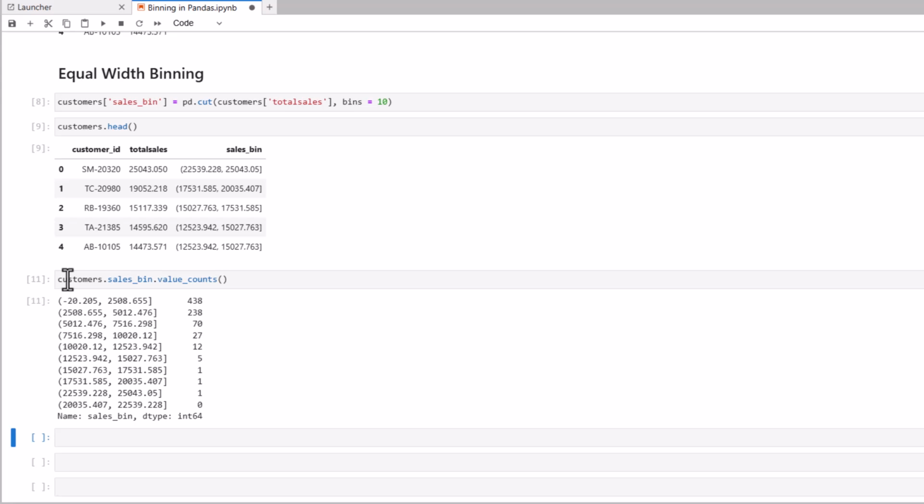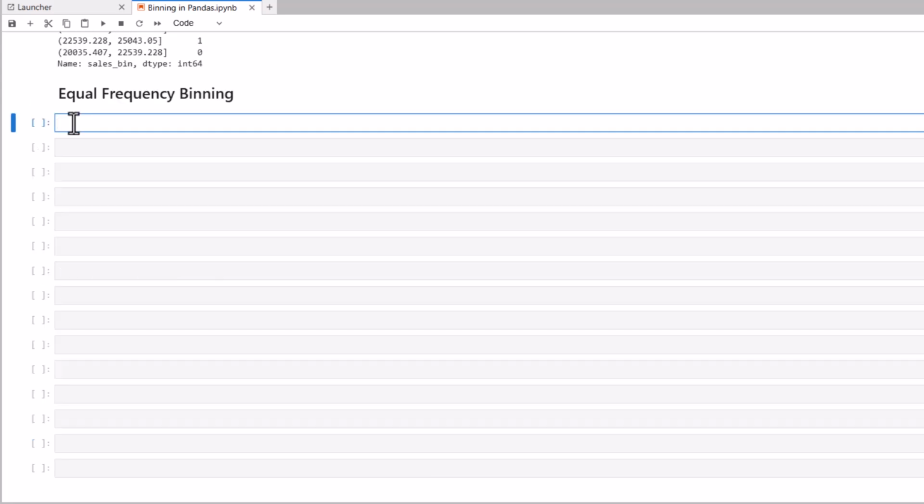And here is the output. Notice how each bin has a different number of records even though the bin ranges are of equal width. That's because the data isn't evenly distributed. This type of binning is ideal when your data is roughly uniform or when you want fixed size ranges for reporting.